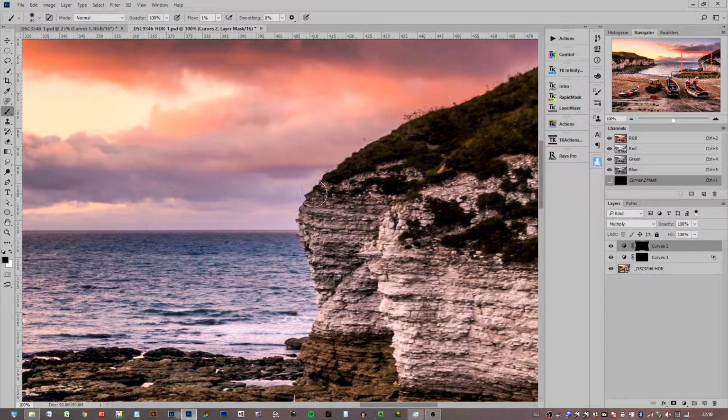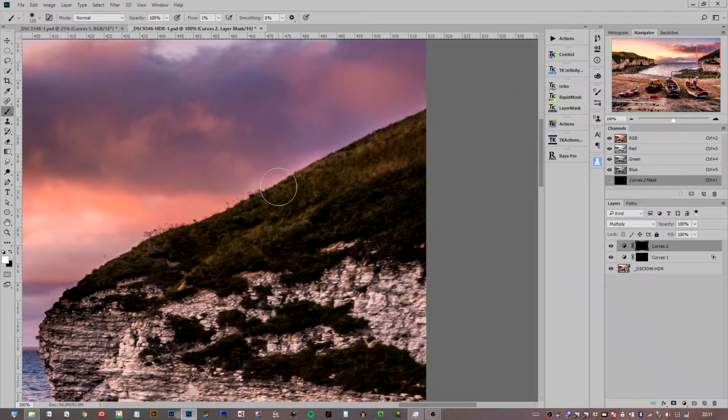larger brush and flow at 1%, and we want our brush to be white, and we're just going to start painting in around these cliffs here. Now, the halo's not as bad as it was on the other side around this kind of cliff end, but there's still a little bit needed to do. Again, I'm going to blend this into the sky and into the sea just a little bit to make sure we get that nice transition. Pretty good up there. Now let's go on to this bit.